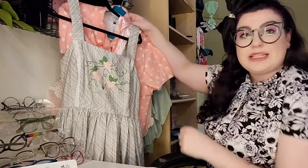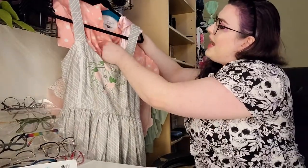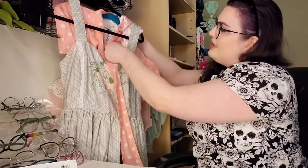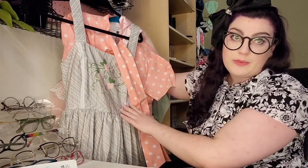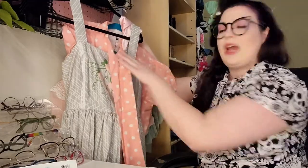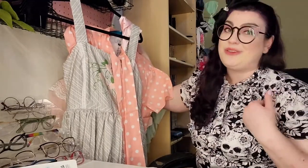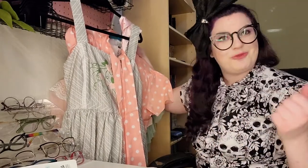One thing I especially love about this blouse in Lolita is that when you tie the bow, it adds an extra element of fun to the front of a coord. This JSK already has this very beautiful blown up part of the print here, so it wouldn't be such a big deal, but depending on where these straps fall on my body, I'm either gonna really want this bow or I can just tuck it in and nobody's gonna notice. We'll see how it goes.